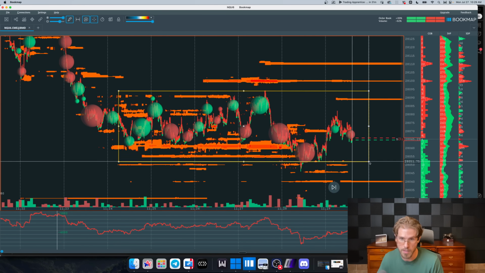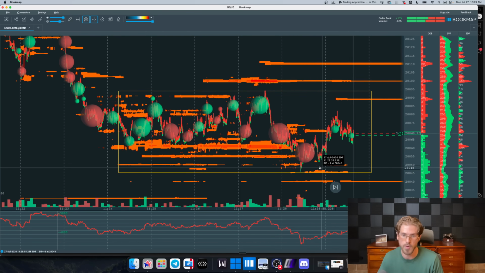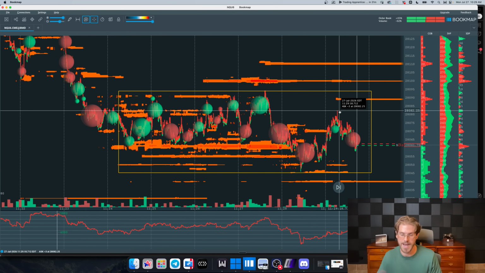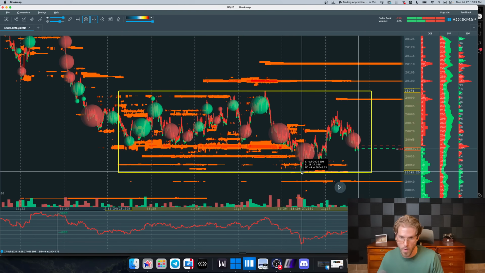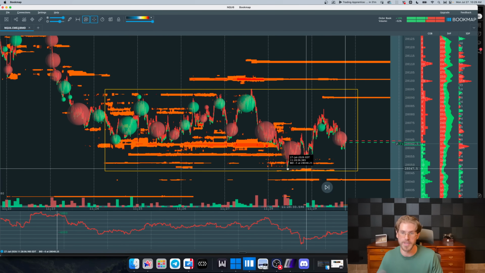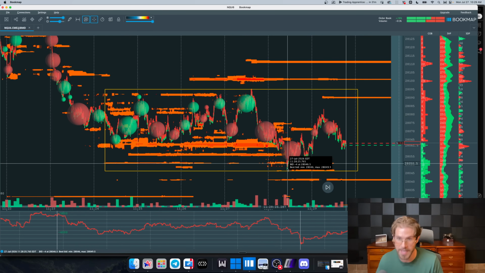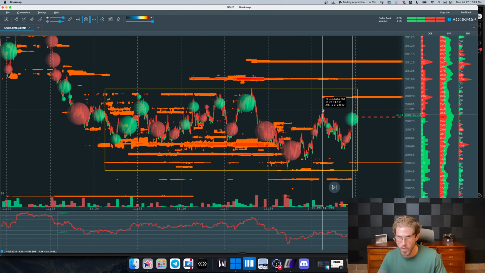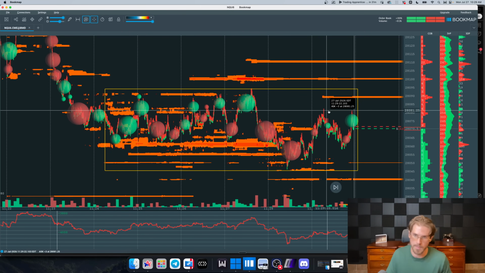But what I like to do here, before I trail my stops up, most of the time, what I want to see now is a new low here, and then I might trail up my stops to a more recent high. So I'm always waiting, like when we breach the castle walls, if you will, when we try to kick down the door to get in and rush in and win the battle, where did that sprint start? That's where I'm going to try to trail my stops from, right?